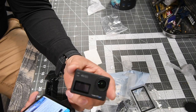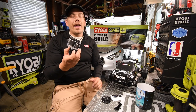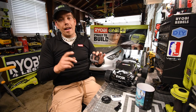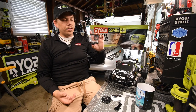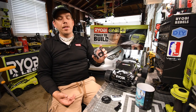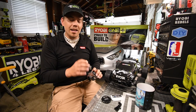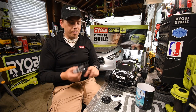This camera is awesome. All right, and so the waterproof case actually works. Now, I put this through a lot of stress. A lot of force was given to it when I was falling off the tube. It was in water for a long time. I wanted to see if this would actually keep the water out 100%, and it did. No humidity, no nothing got trapped in there while I was in the water, and it is good.